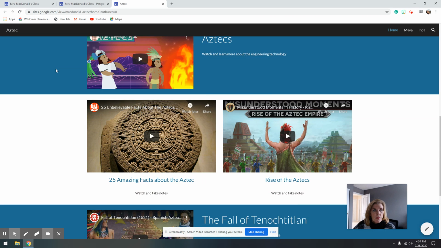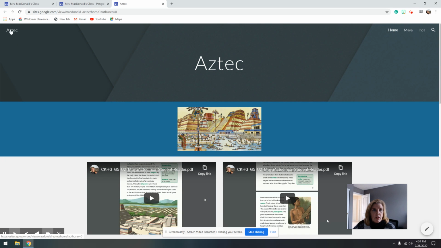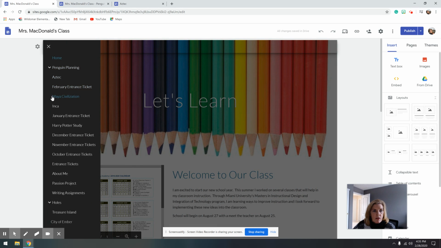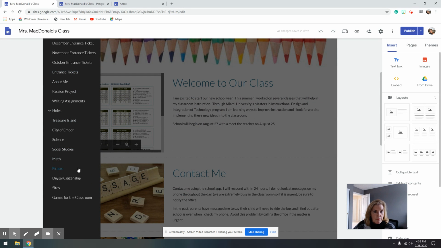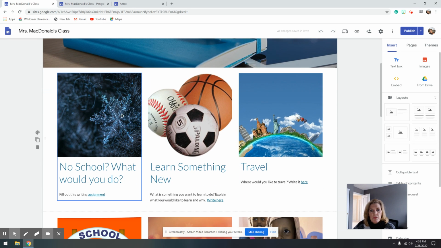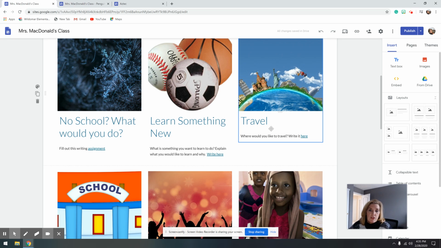I'm going to go to another page that shows other ways that you could use this. Again, onto this home page here. Here are the pages. I'm going to go down to a writing one. In the writing assignments, what we've done is, again, you can see how the background can change. Pictures that go along with them. This time they're not YouTube videos, they're just video or pictures inserted there.